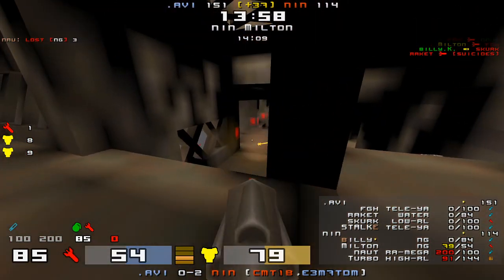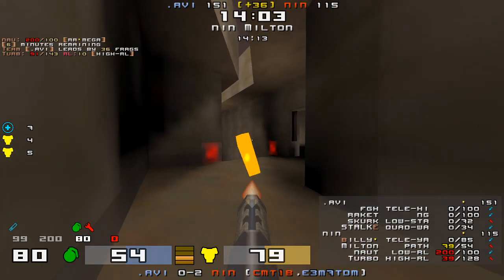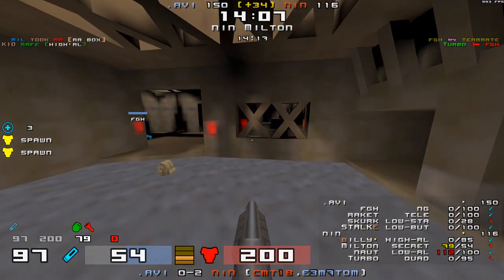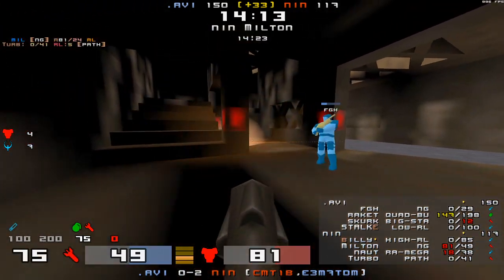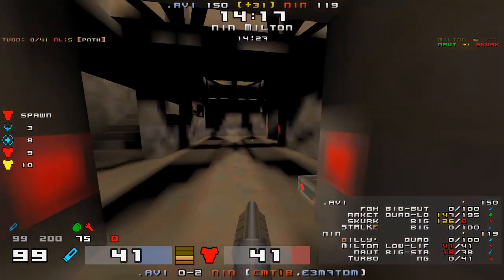Nice! Rocket pack! Yeah, not gonna risk it. He picks it up. We're back on Milton, by the way. Ah, secret red waiting for him. Quad is in 10 seconds. Anybody making their way up there? Billy is there. Raket is there on the other side.